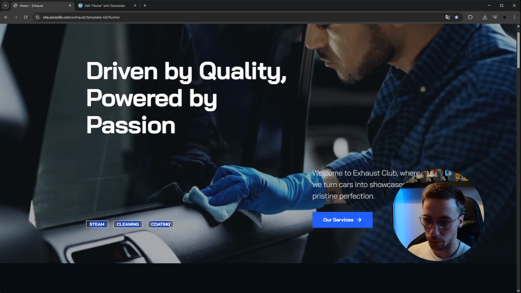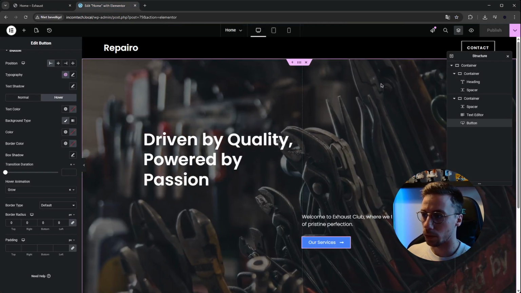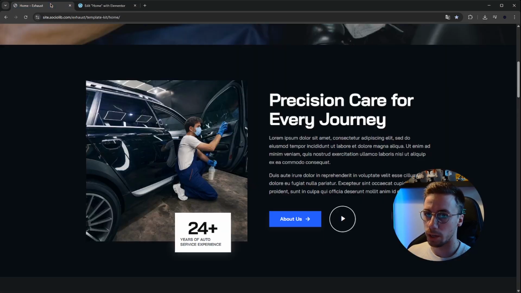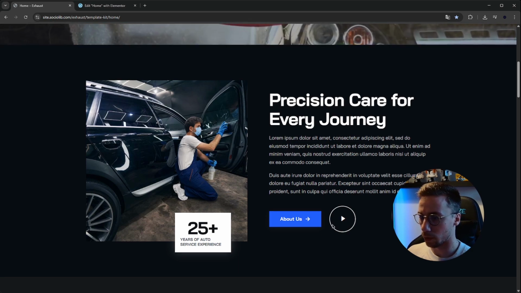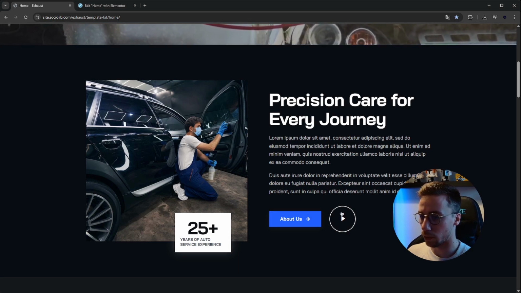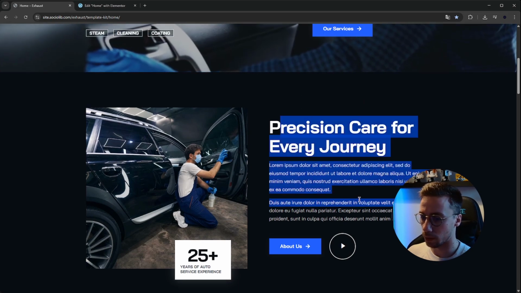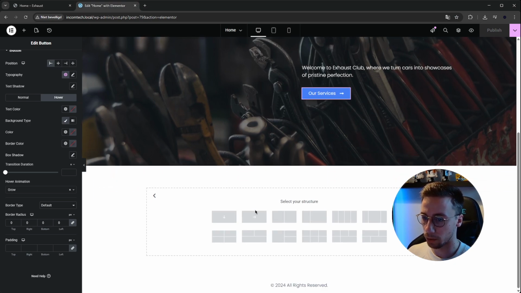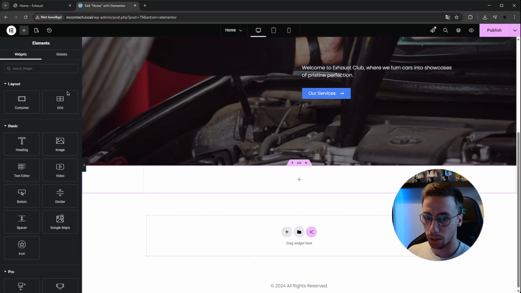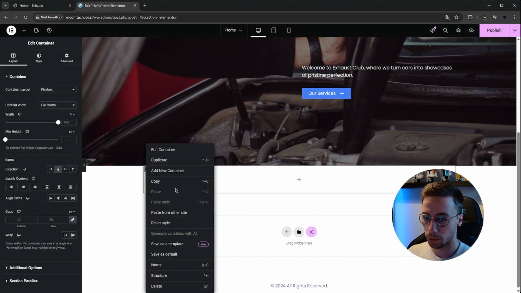I'm not going to use these 3 buttons, by the way. I'm just going to skip that. So let's go to the next section, which is this one. Really simple. We can see 2 containers, the left one, the right one, and there is a container within this container to add this video. But I'm not going to add this video. I'm just going to keep the picture and this thing. So let's add in a flex box that goes to the right. And let's add in 2 containers that go down. Duplicate.